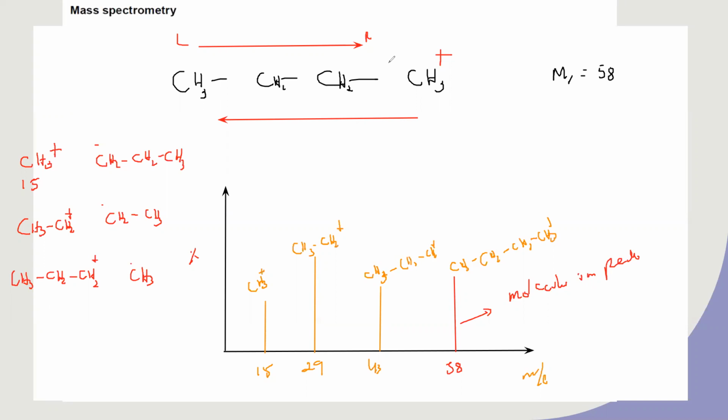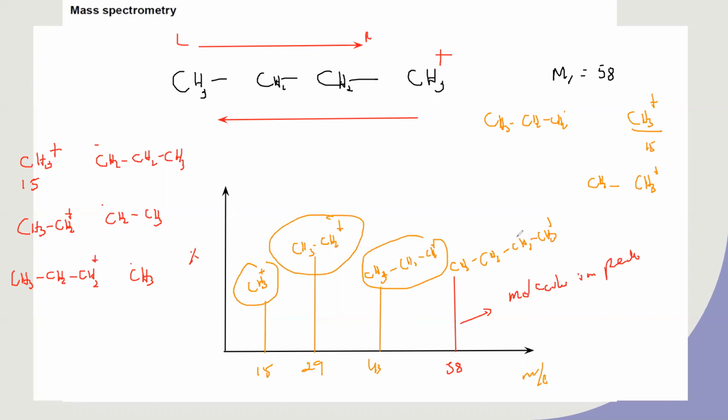So here we broke from left to right, but because it is a symmetrical molecule, if I break from right to left, what are the fragments? I will get CH3 positive, or CH3, CH2, and CH2 radical. But this CH3 is 15, so I will get a peak at 15. That does not make a difference because this molecule is symmetrical. Even if I break from left to right or right to left, it does not make a difference to the peaks which we obtain. So we'll get these fragments.